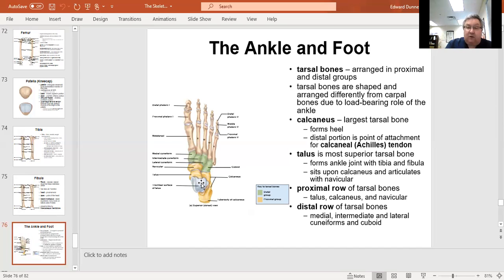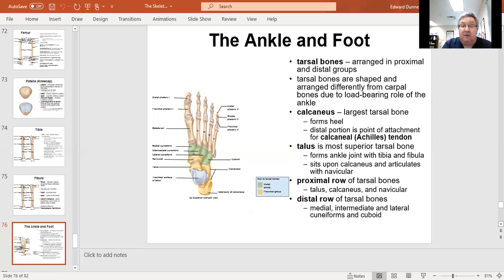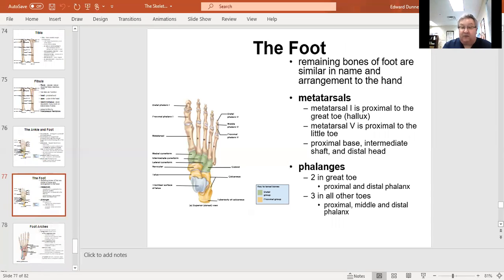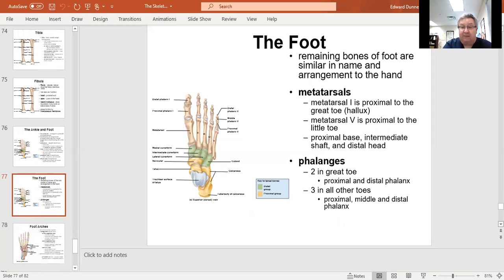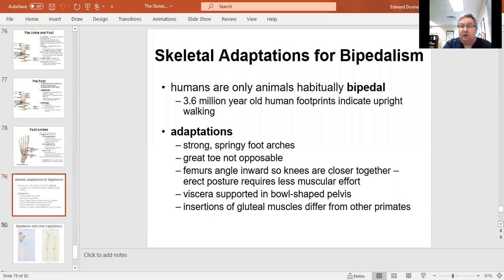Right above the navicular, you have the cuneiforms. You have the medial, the intermediate, and the lateral cuneiforms. Those three bones come across, and then there's a fourth bone known as the cuboid bone. And the cuboid bone definitely looks like a cube. Connecting to the cuneiforms and the cuboid are the metatarsals. The metatarsals are the long bones of the foot. And finally, you have the phalanges of the foot, just like in the fingers. So we're not going to worry about too much of that. And we're good with that.